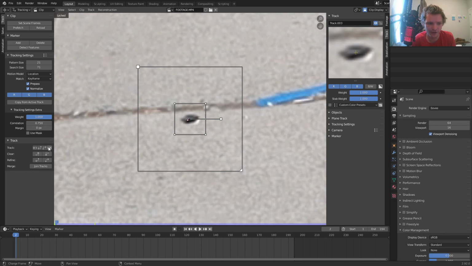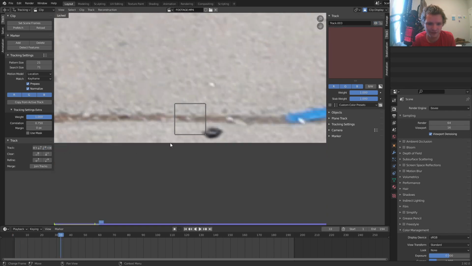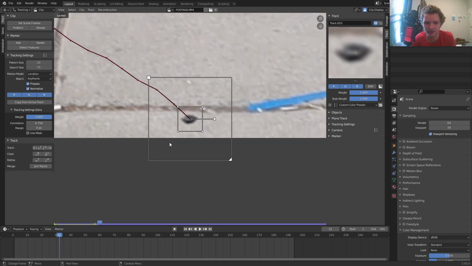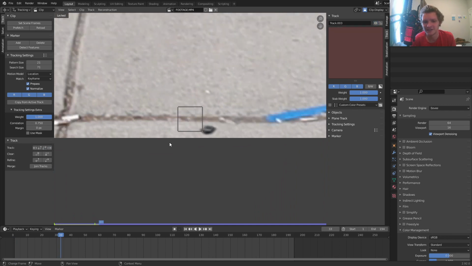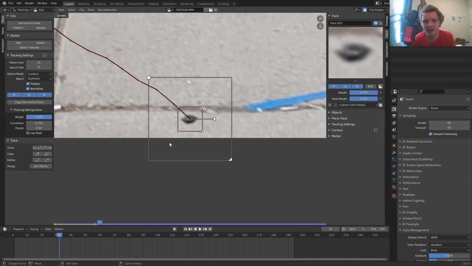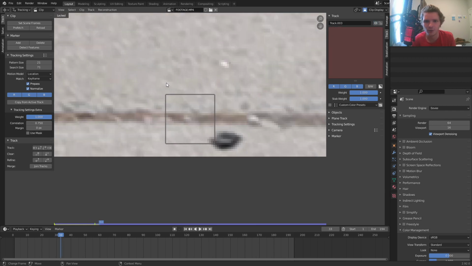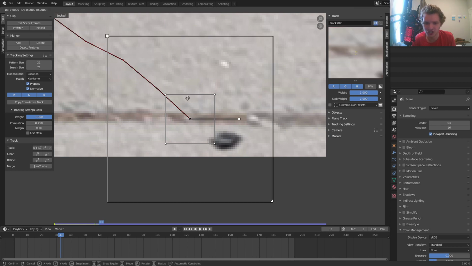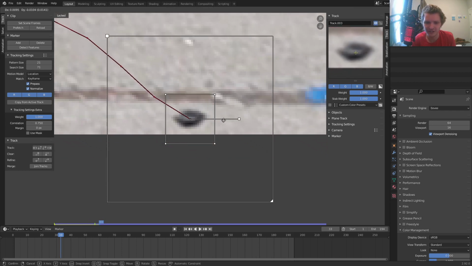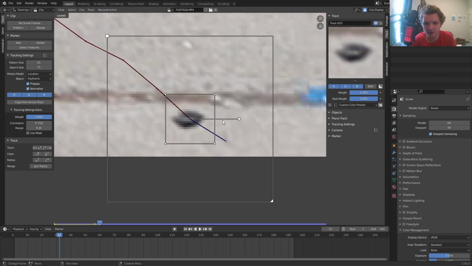So let's go frame by frame by frame. Seems fine. Track forwards. Cool. So I made it 33 frames. Why? Because on the next one, it's starting to go off frame. Now, it looks like we could get an extra frame of information, so let's go 1 frame forwards where it's lost it. We're going to hit G to move in Blender, G to manually move it, and you can see we've manually extended this by 1 frame.